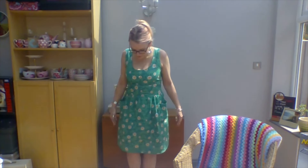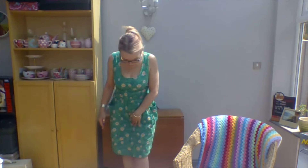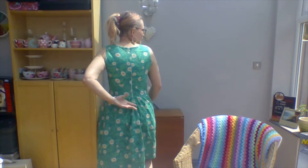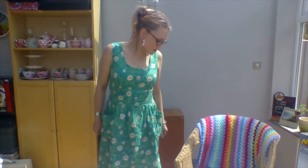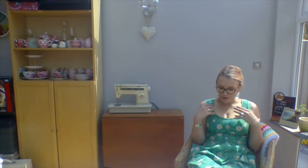It's a nice length — if I stand on my tippy toes you can probably see it's below the knee. You could make it shorter if you wanted to, but I don't really like showing off my knees. There's a nice visible back zip, and the waistband goes all the way around so it's really nice and fitted and structured. I wore this to my friend's daughter's third birthday party yesterday — it was a good sitting-out-in-the-garden-drinking-with-friends dress and I know I'm going to get lots of wear out of it. The fabric I picked up a couple of years ago from a shop in Chelmsford — I'll put the link down in the comments.